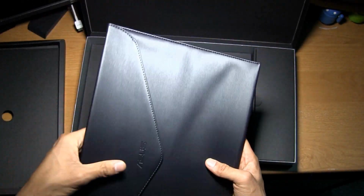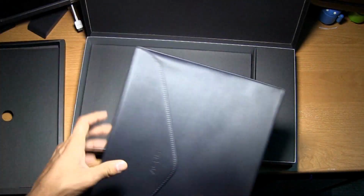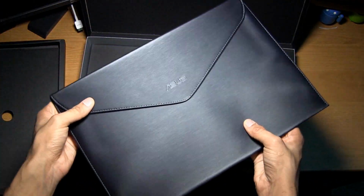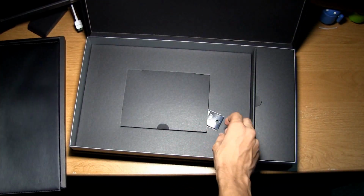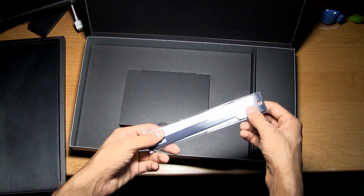If you guys are going to be using this a lot for travel and all that, this isn't going to protect it too much. This is more of just a style case. You may want to go ahead and invest in a more durable, proper, tougher, thicker case.